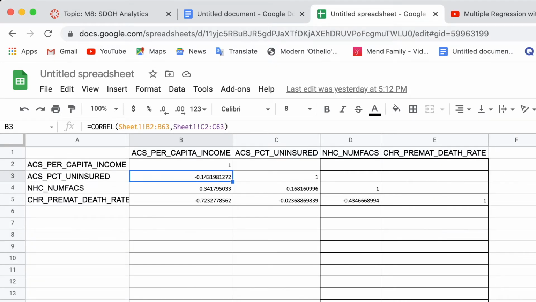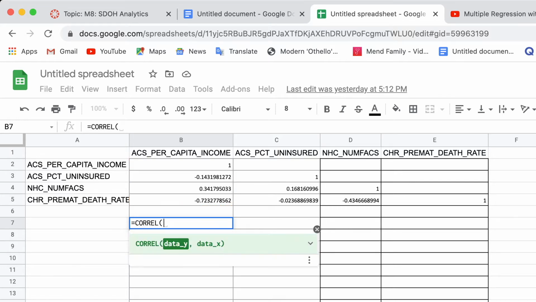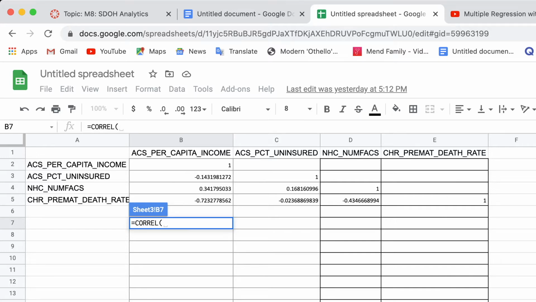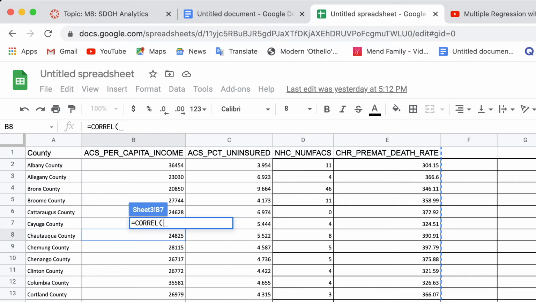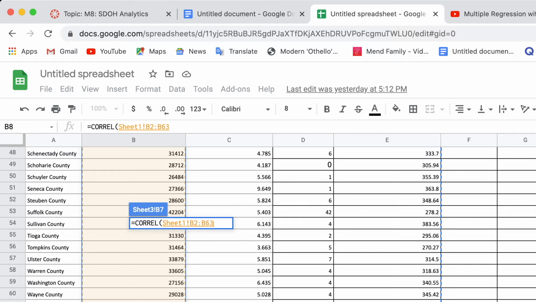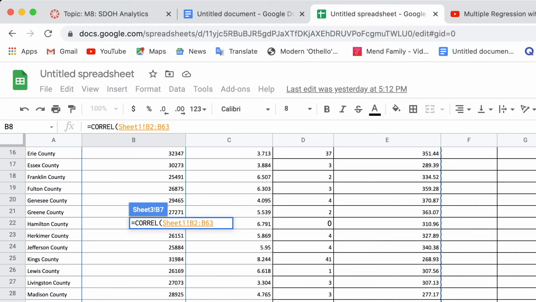So for example, for the per capita income and the uninsured, I clicked equals CORREL, and then I went back to sheet 1, and I highlighted all of column B, and then I highlighted the uninsured column as well.